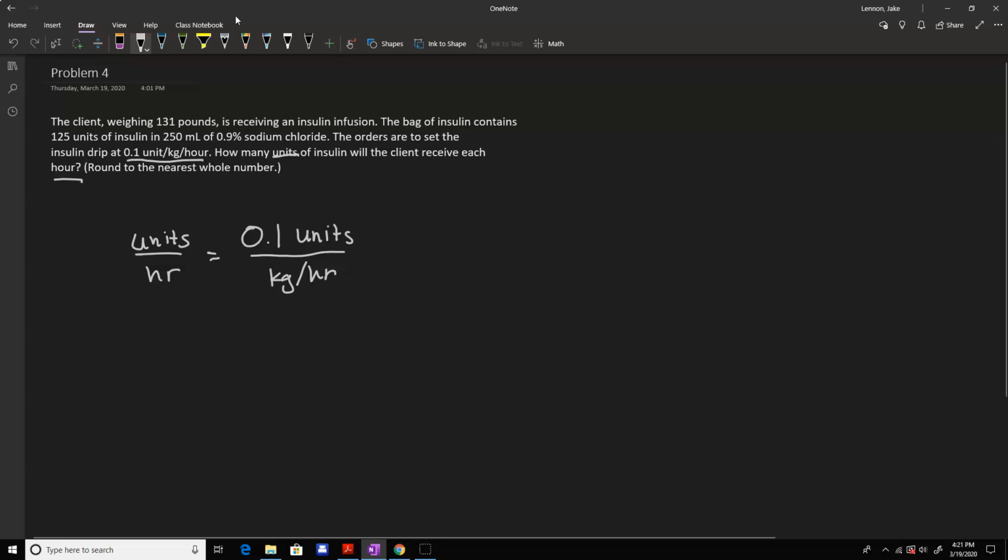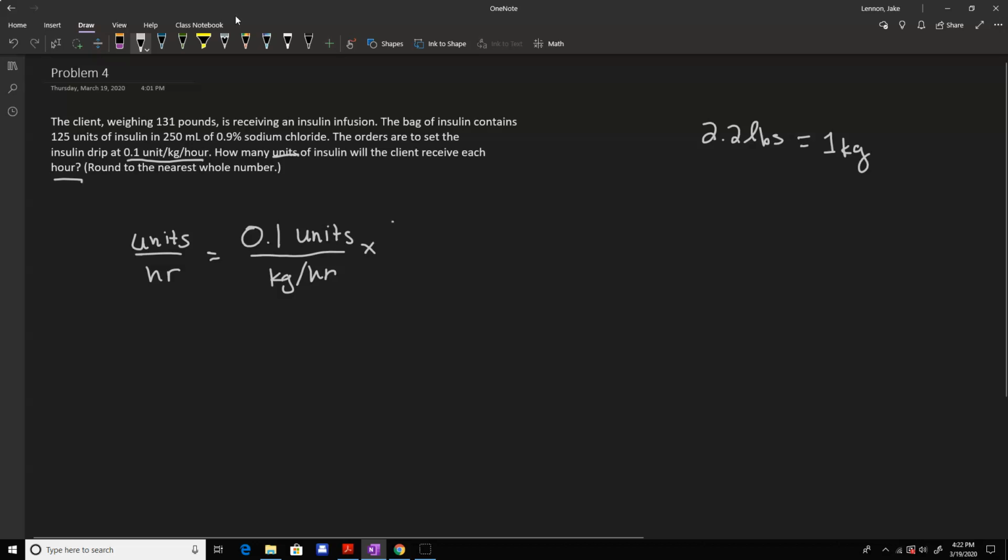And with kilograms, again, there's two ways that we measure patient weights. We have both kilograms and pounds, and the unit conversion you need to keep in mind there is that 2.2 pounds are the same thing as 1 kilogram. So let's first use our unit to cancel out that kilogram so that we can then use the pounds.